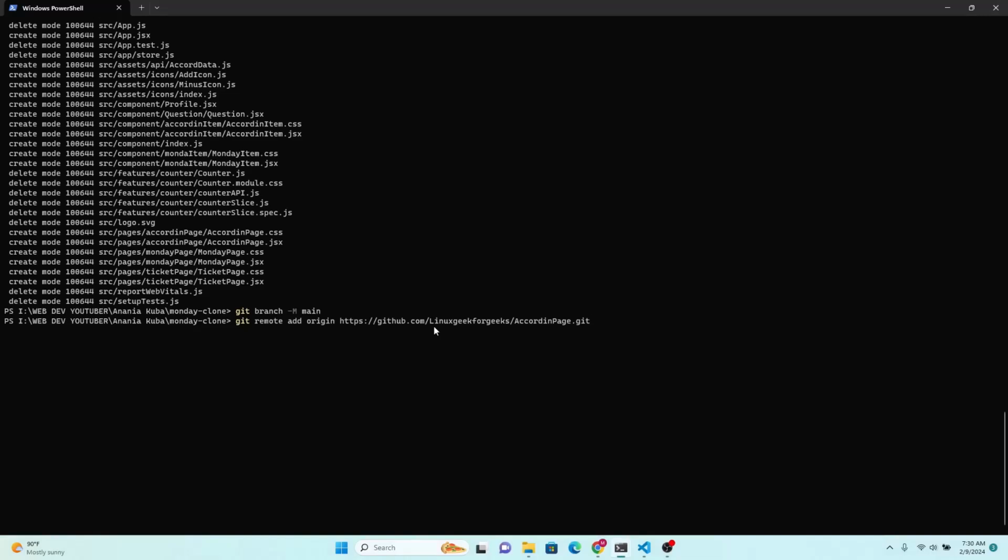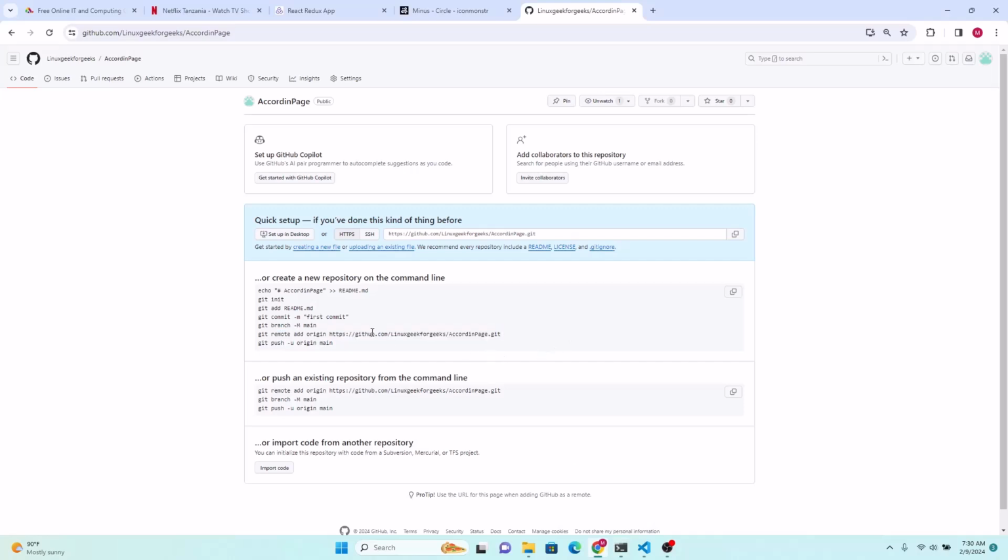This is the link for the GitHub. I think it is enough. Yes. Our last command, we have to push everything we put to the origin, to this link, and push to our branch, which we call main.